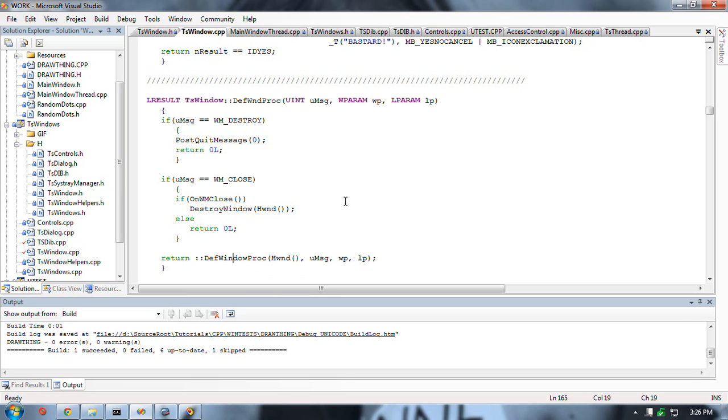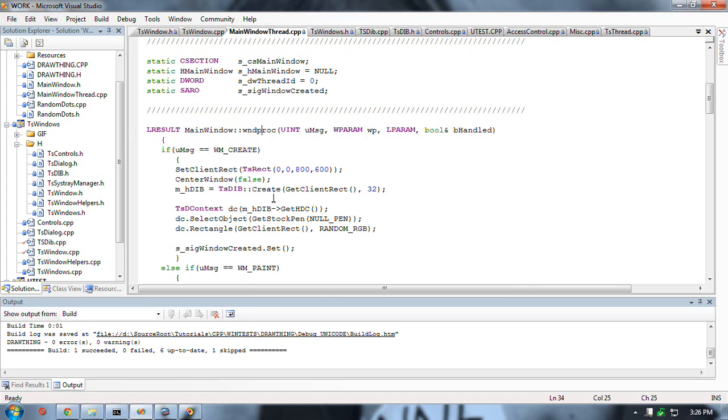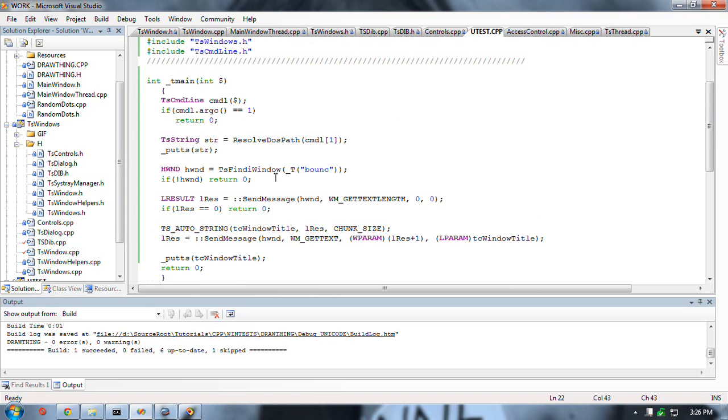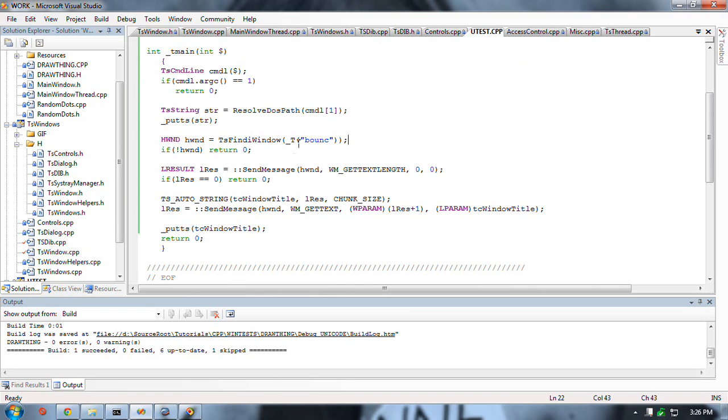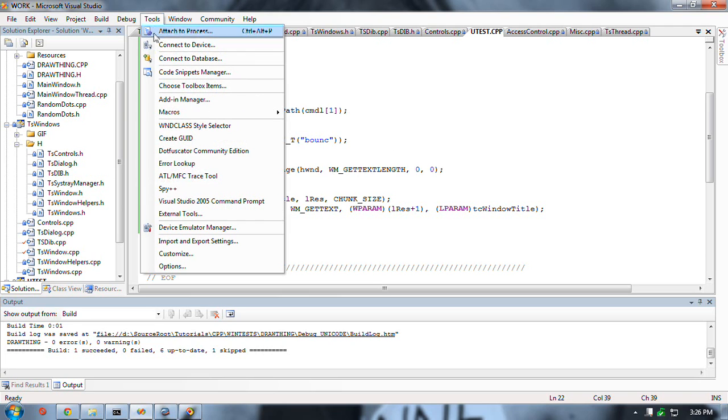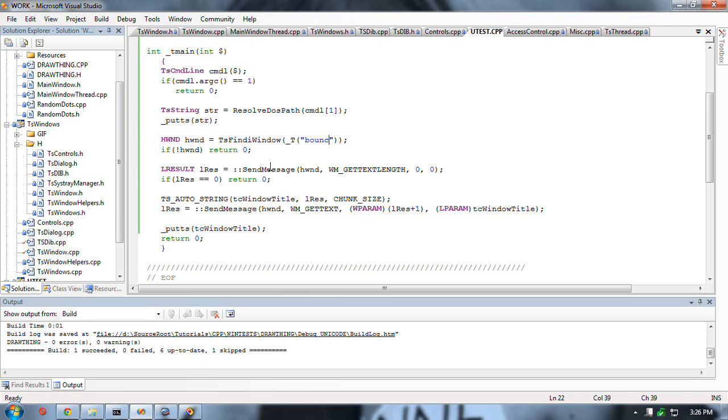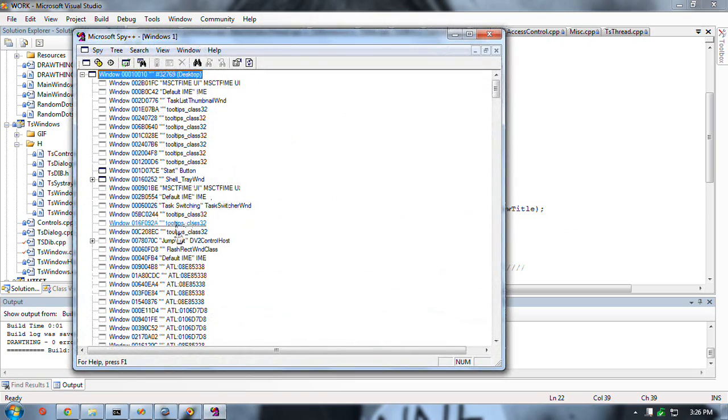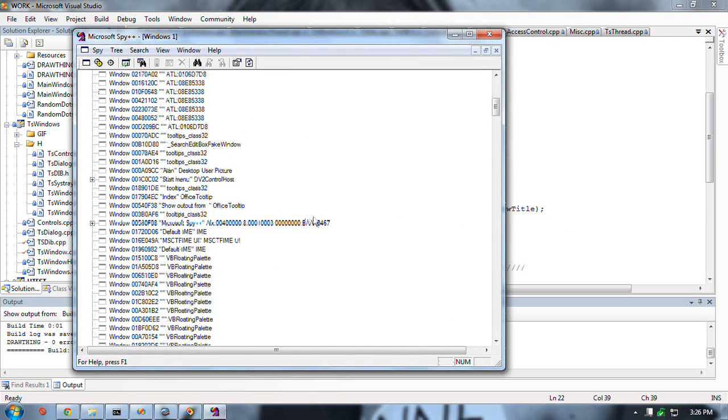For instance, one message you can send to a window, I've done here in my unit test, is a message to get its text length and then window text and so on. Now, I was using that window. Let me just use Spy to get an hwnd. I just want to start from the point of view that we have an hwnd already, and we don't know what it's called.